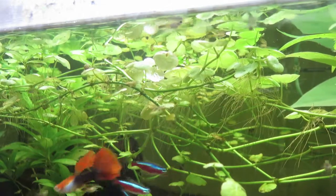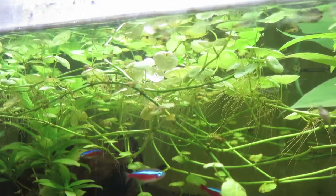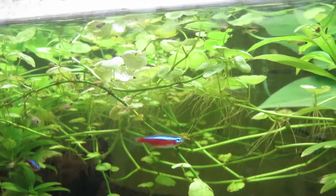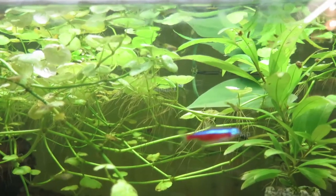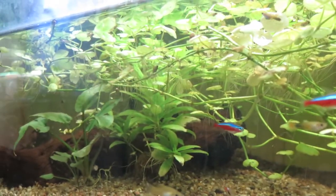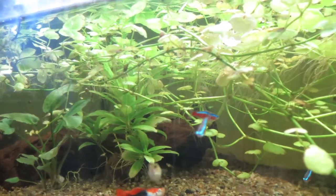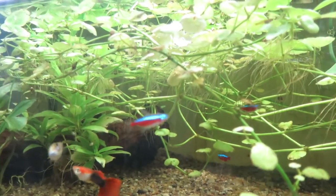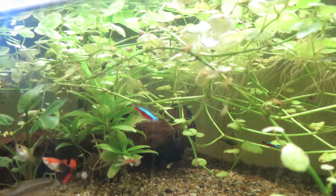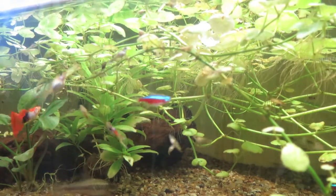And this fish is very good for community tanks. You can keep them with plecos, tetras, and maybe some shrimp if there are enough hiding spots for them, so they won't get eaten, or the baby shrimp won't get eaten. But what kind of aquarium do they actually need?